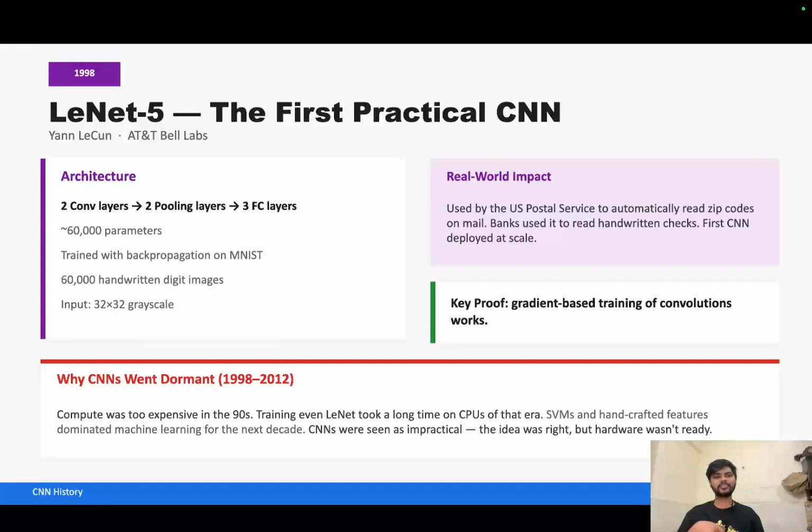This is the first architecture, where Yann LeCun at AT&T Bell Labs introduced LeNet-5. It has 5 layers, ignoring pooling layers because they are not weighted layers: two convolutional layers, three fully connected dense layers, and approximately 60,000 parameters. It was trained on the MNIST dataset only. MNIST is a handwritten digit dataset of 32 by 32 or 28 by 28 grayscale images with pixel values from 0 to 255.